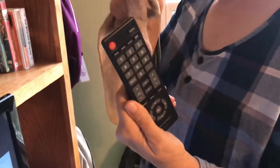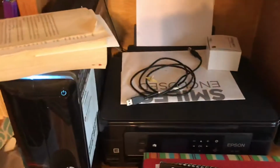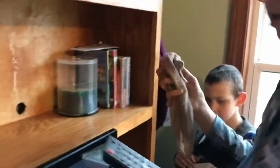We have a couple VHS. This goes to the remote. Okay, sorry, this is a TV monitor. I forgot what this one is. Yeah, it's not really a computer monitor. It's a television, but it's hooked up to our computer. A friend gave us this one. Or is this the one from Grandma and our friend's one is downstairs? Friend's one's downstairs. Okay.